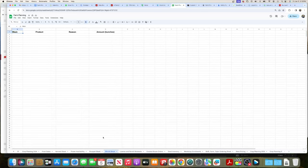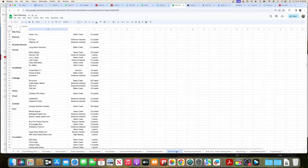And I have a shrink sheet as well, which is like, hey, if I'm growing a certain variety of sunflower and only 15% of them ever really produce nice heads, then I want to know that. That means that I've lost, or that's shrinkage, I've lost productivity on the others, and so maybe I don't want to grow that variety again. So I keep track of that. And then I have a seed inventory.